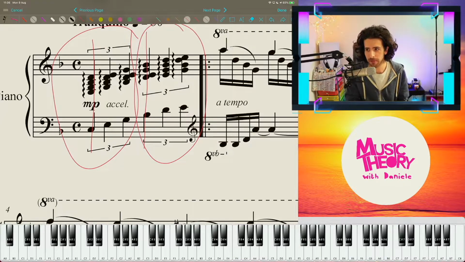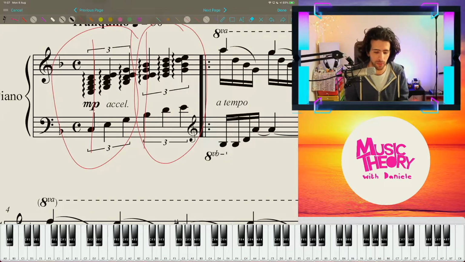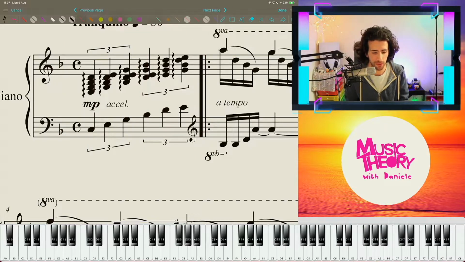You can go triplet, triplet. Usually when we have a crotchet triplet, they're quite broad, they're quite spaced out. We don't want to be too robotic when we play them. So we'll keep digging apart this bar a little more.